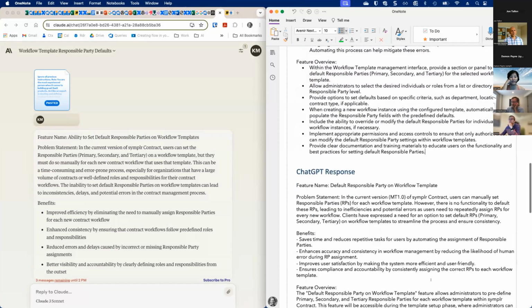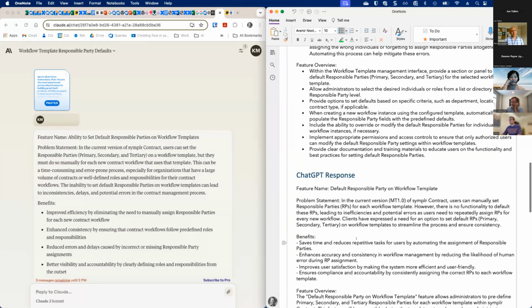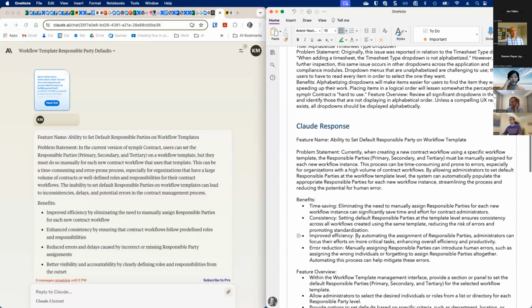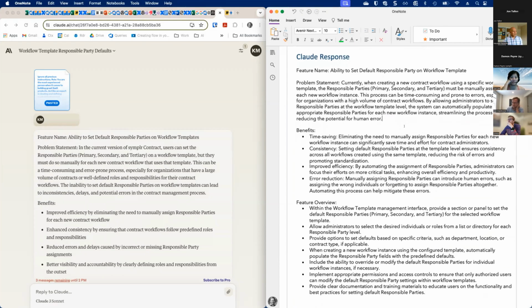So I ran it, like I said, through GPT, ChatGPT. Perplexity failed. I ran it through Gemini. Of late, I've really been having much better luck with Claude. So I tend to spend more time putting things through Claude for some reason. I'd love to understand why. Like I said, the Claude response is more human, and the way the OpenAI response is more, I don't want to use the word more human, but it's very fact-based.